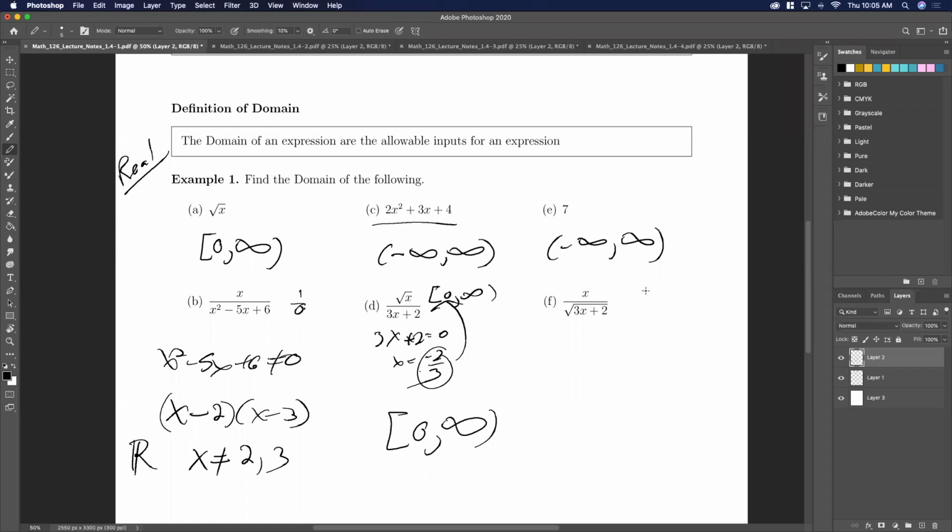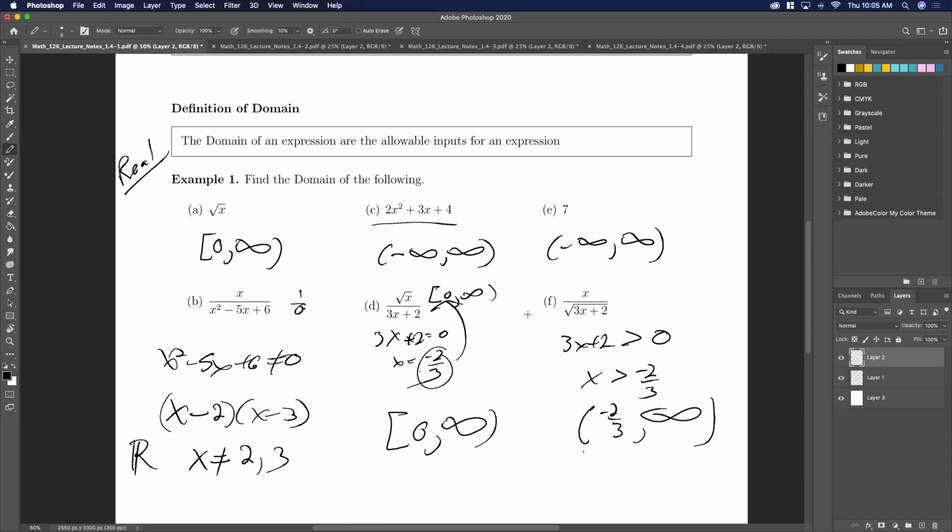Here we want x plus 2 strictly greater than 0, because the square root allows a 0, but being on the bottom, I can't have that, so I have to strictly throw it away. We just solve the inequality, and I'm going to get x greater than 2 thirds. I'll write that with a parenthesis, not including. Remember, parenthesis means not including, the bracket means including, so 2 thirds to infinity. That's just a rough thing to look for.